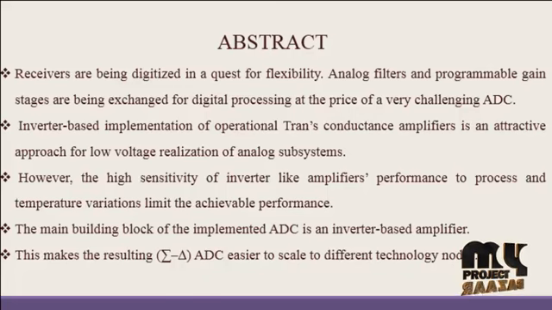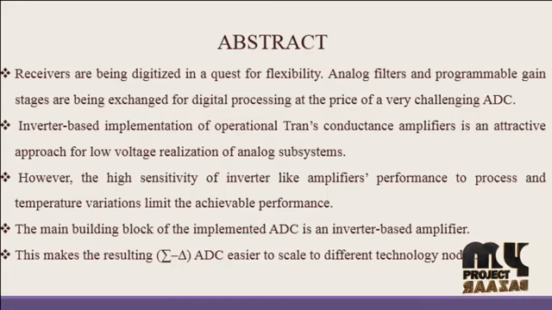In this proposed implementation, a tuning technique is proposed to maintain the inverter based amplifier performance across the process and also the temperature corners without requiring additional voltage headroom that is required by the inverter circuit. The introduced technique is used to implement a third order continuous time sigma to delta analog to digital converter. The main building block of the implemented analog to digital converter is an inverter based amplifier. This makes the resulting analog to digital converter easier to scale to different technology nodes.